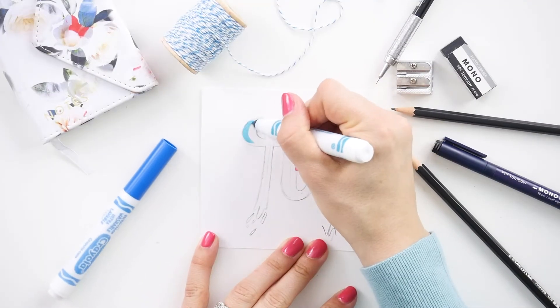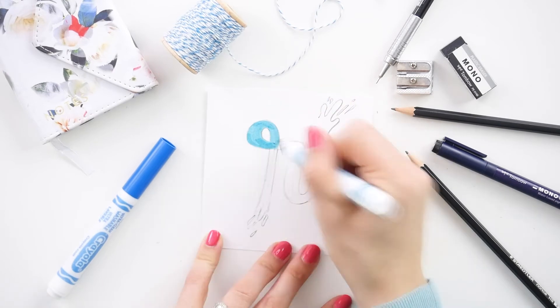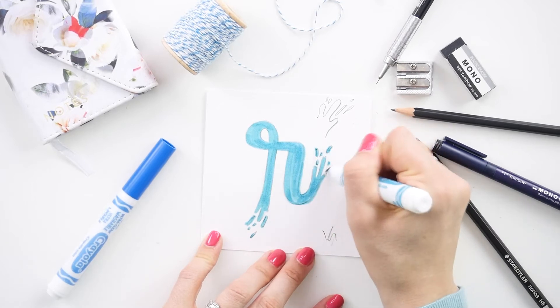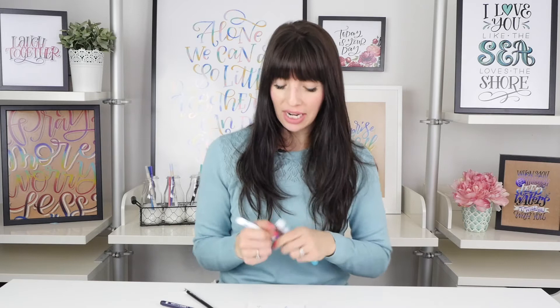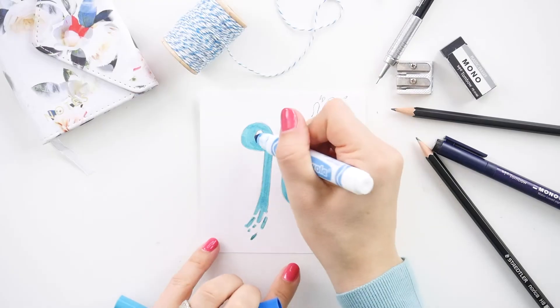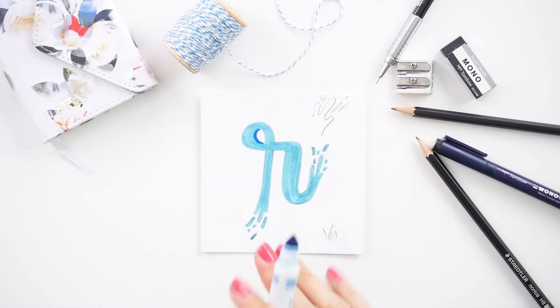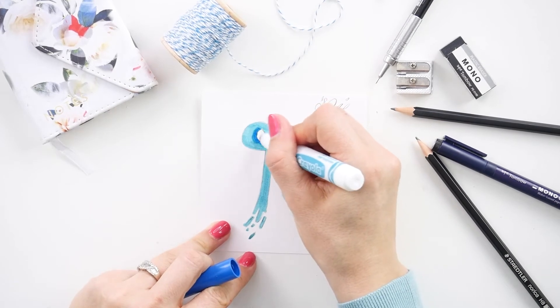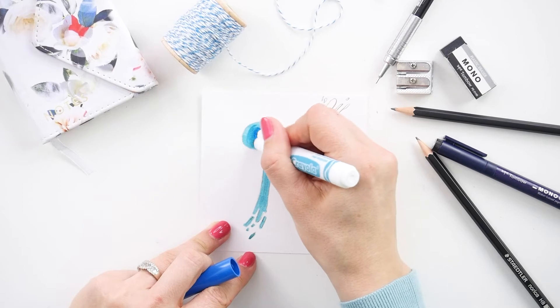You can use one color or a combination of colors. If you want to get depth, you'll want to use two colors of a related tone. Start with the lighter color and just color in the entire letter. If you want to add more dimension, take a darker color, go around the edges, and then blend it out with the lighter color. Get in there before it's dry and blend it back into the main area of color.